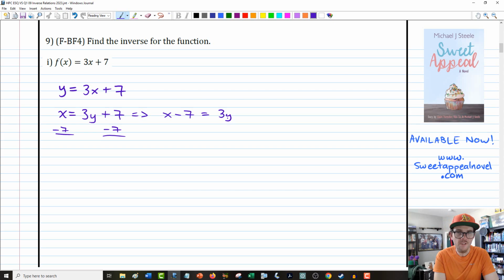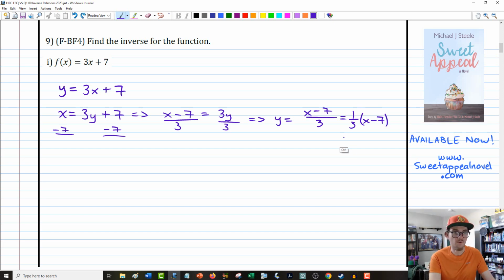And now from here you've got a couple different options. I could see a lot of people dividing by 3. I think that's perfectly acceptable here. You would in this case get y equals x minus 7 divided by 3. But there are several others out there. I was tempted to do 1/3 of x minus 7. Or if you wanted to, you could distribute this in, and that would be perfectly fine as well, and get 1/3 x minus 7/3. So however you decide to do it is perfectly fine. I'm only going to write one of them as my final answer, but again, all of these would be valid.